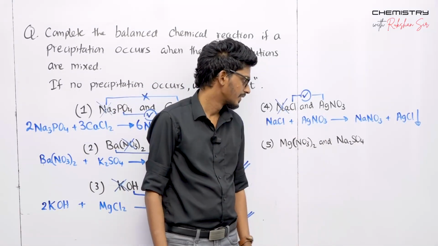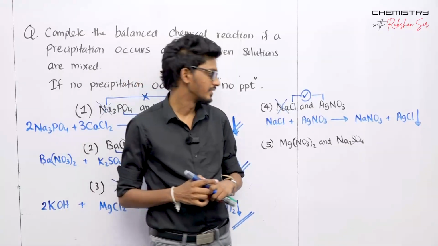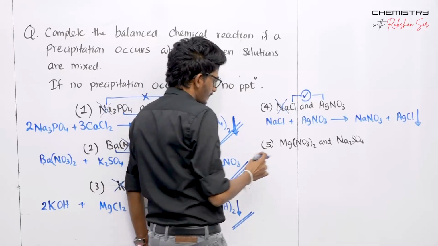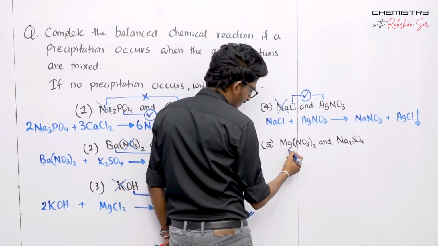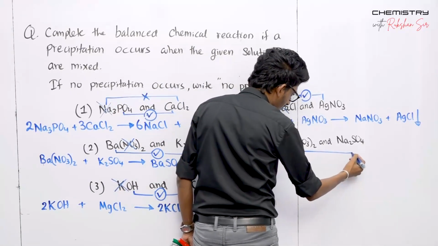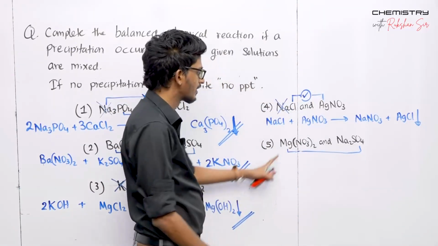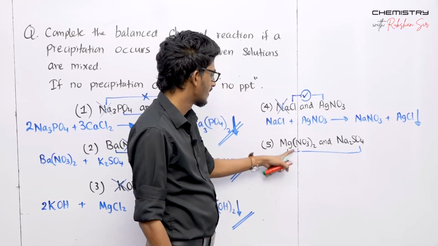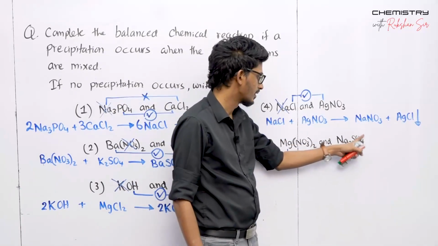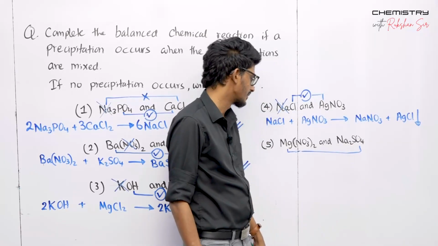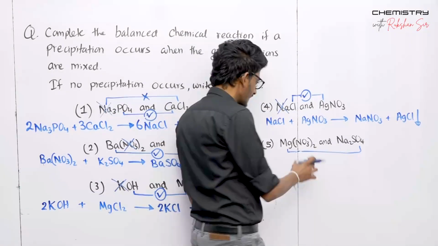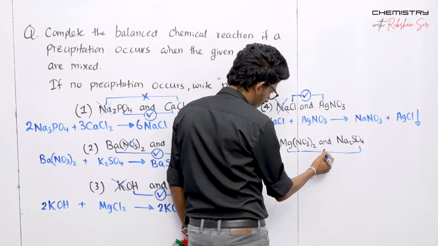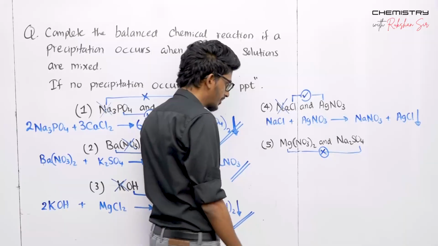Magnesium nitrate with the sodium sulfate. Right? Let's see whether a precipitation occurs or not. Magnesium should try to connect with sulfate. So magnesium sulfate, is it a precipitate? No. Magnesium, basically when it comes to sulfates, right, the bottom two will get precipitated as sulfates, the strontium and barium, not the magnesium. So that is not going to be a precipitate.